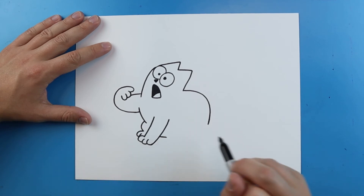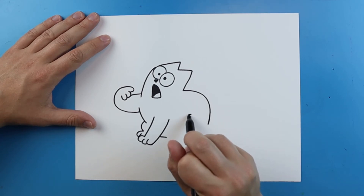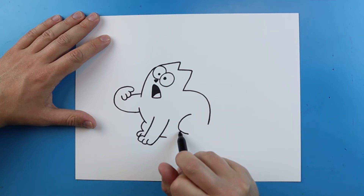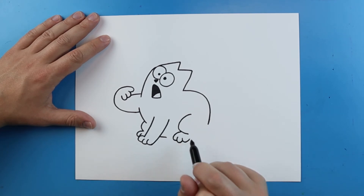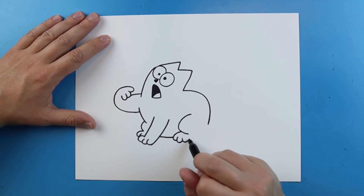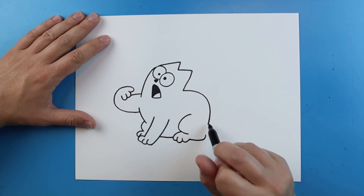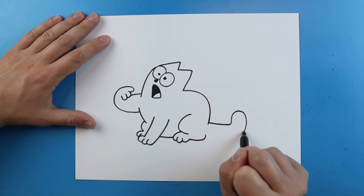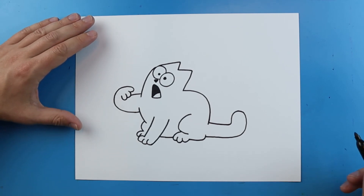Then I'm going to make a small little line right here. Next you want to draw a little line that's going to curve — kind of like half of a circle — for the back leg. You're going to draw a little line that curves around, one here and then one that goes down and up like this, and then connect this line. Now right here I'm just going to draw a line that goes out and then comes up. Then right here I'm going to draw a straight line out that curves up and comes around to here.